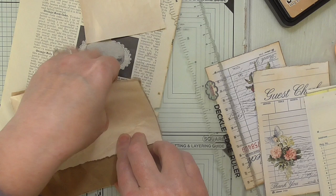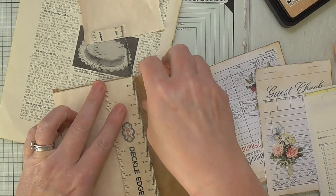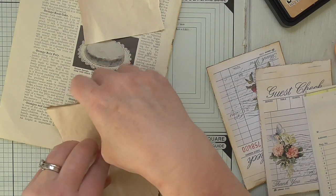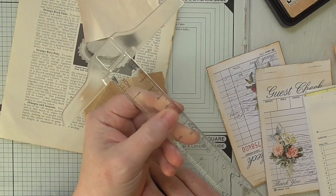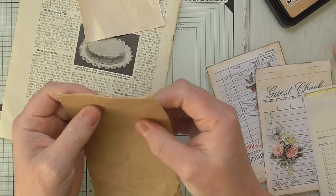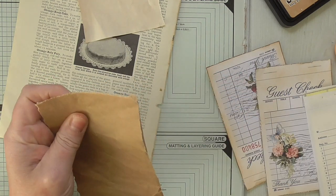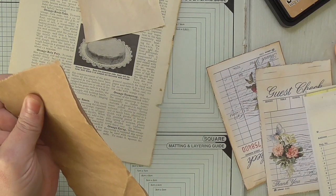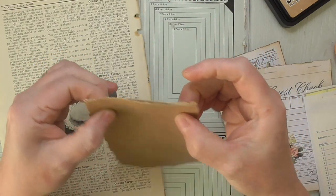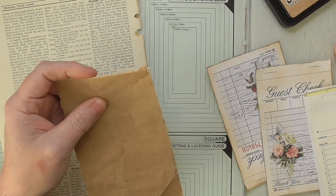This is a good way to use up some of that Amazon packaging. I've got loads of it because they do like to send the tiniest little thing in great big boxes! I shared on my Facebook — they sent me a huge box and all that was in it was a tiny ruler. Every cloud has a silver lining! So now I'm going to create a bit of a topper, so this goes over the front — I quite like a topper so you could stick things up the back too.